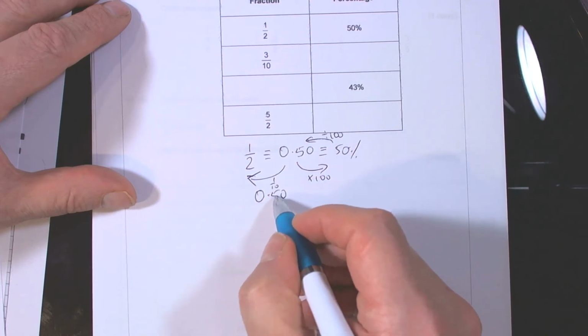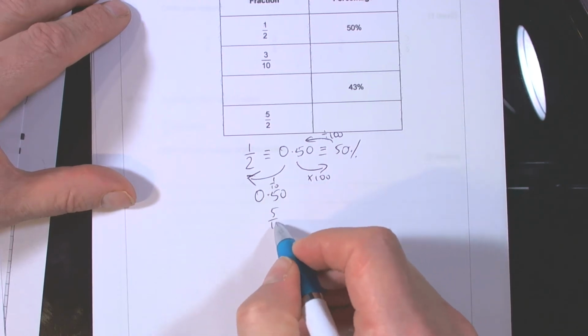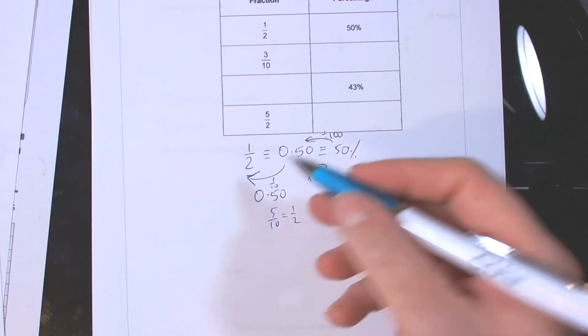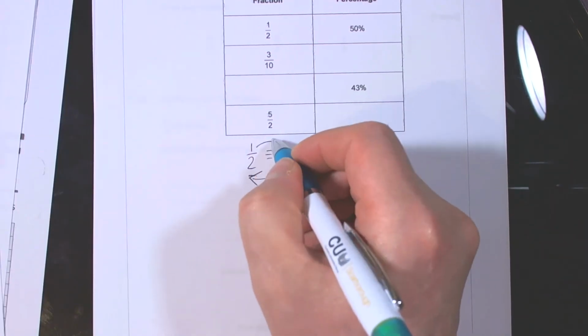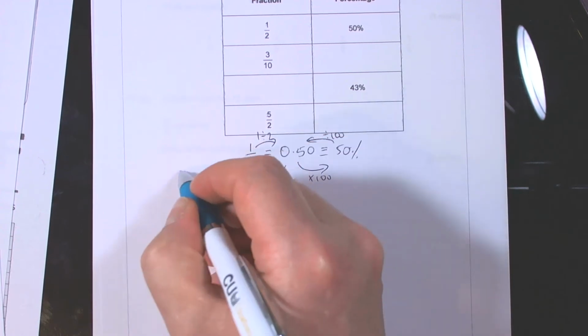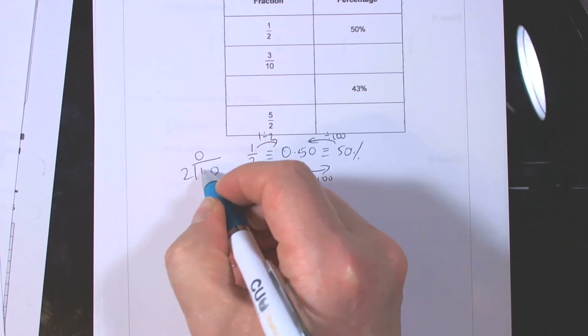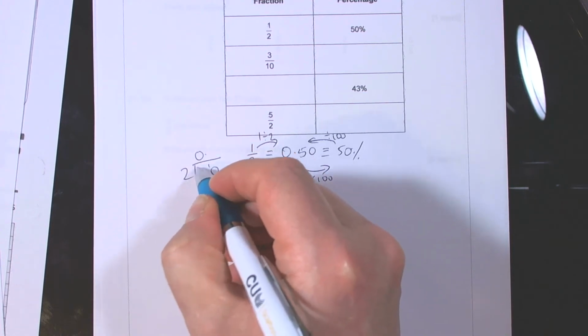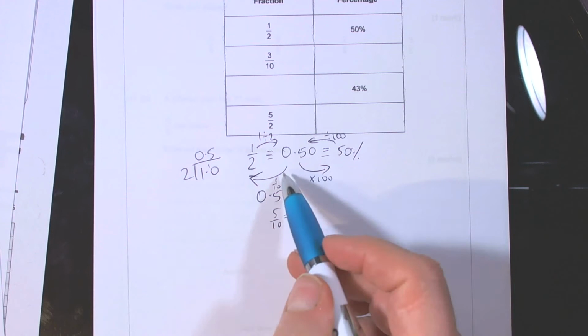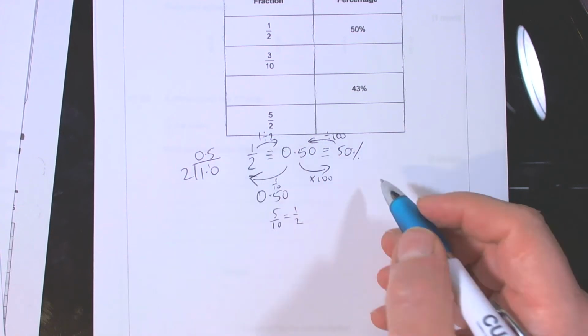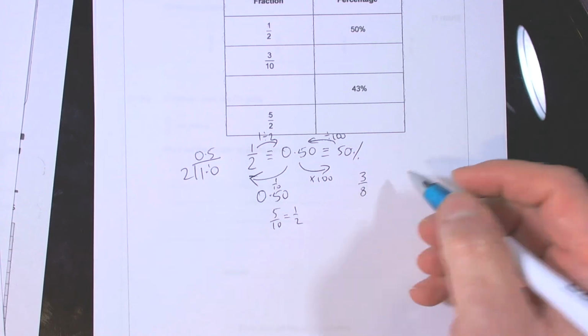So in here we can see 5 is in the tenths column, so it's equivalent to 5 tenths, which is equal to 1/2. So when I do other ones, to get from there to there, I do 1 divided by 2, so 2's into 1, 0, remainder of 1 carried over, 2's into 10 is 5. So there's lots of ways of getting from fractions to decimals to percentages, but if I remember what I did with this one, then if I want to do 3/8, it's the same idea.